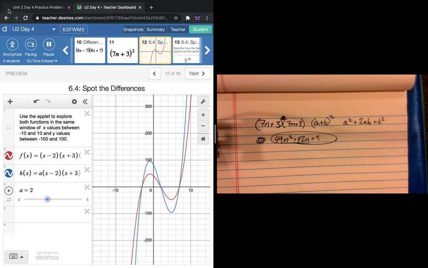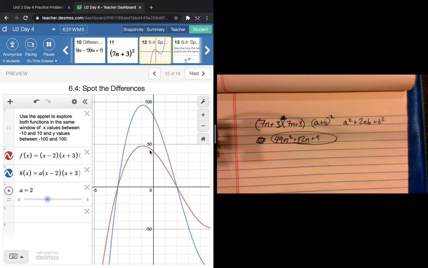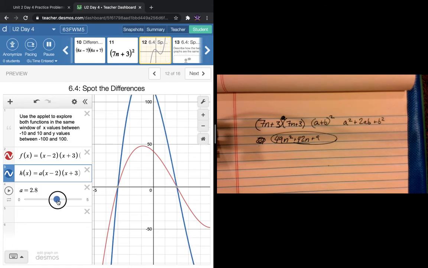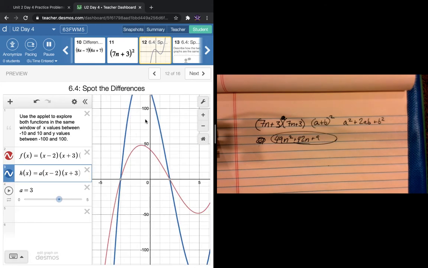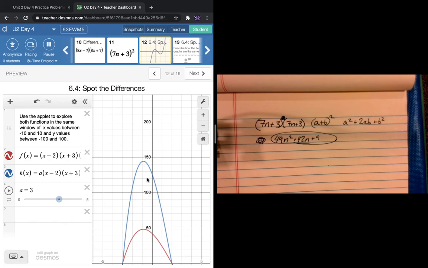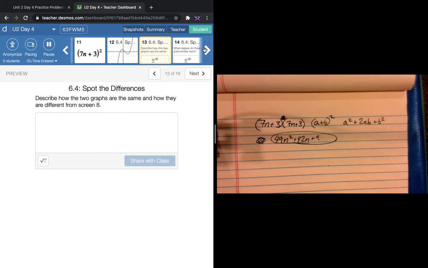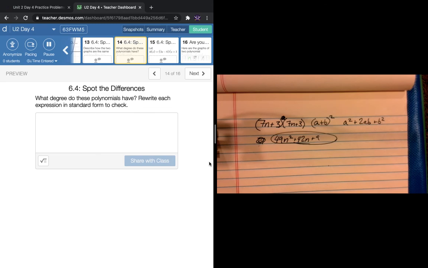Let's look at our graph here. What you see is it almost doubles. Right here I'm at 48. Up here I get to 96. So if you double it, you're taking it times 2. And even more when you go times 3. Times 3, we come up here and it's the same thing. See how it bumps up there. So that would be what the A does. If I have an A up front, it stretches my graph.